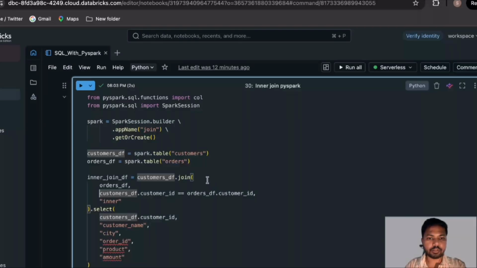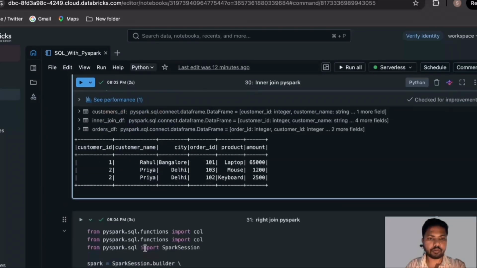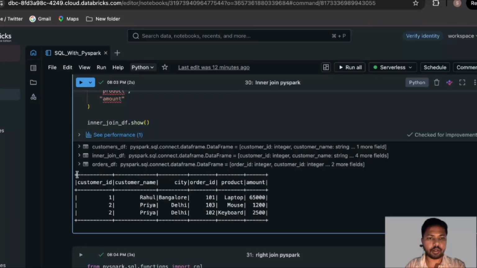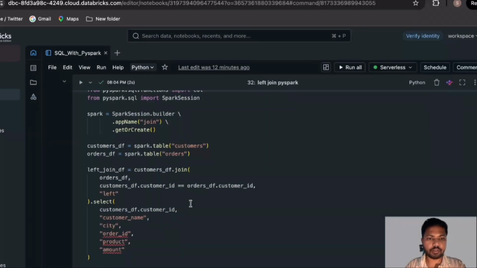So this is the pattern: first you give the table you want to join, then you give the condition on which it is going to join, then you give which join you are going to apply on this table, and then select all the columns that are required. Here you can see inner join, the same as in SQL, and the same way we have to do the right as well as the left join.